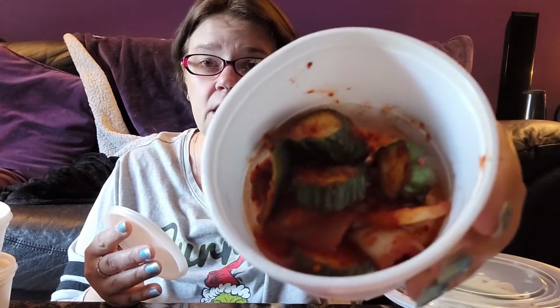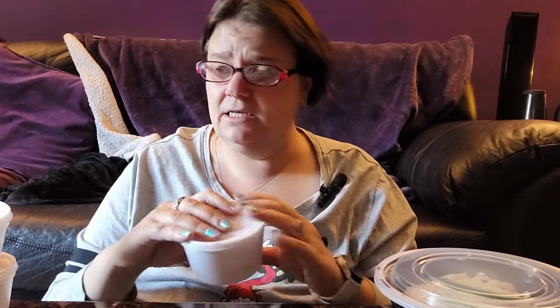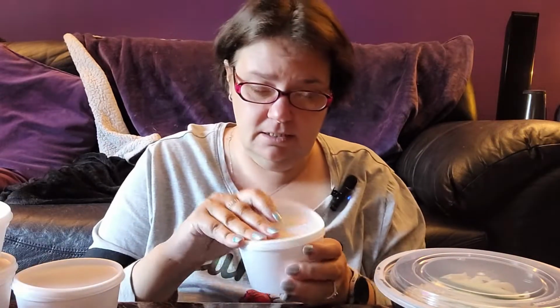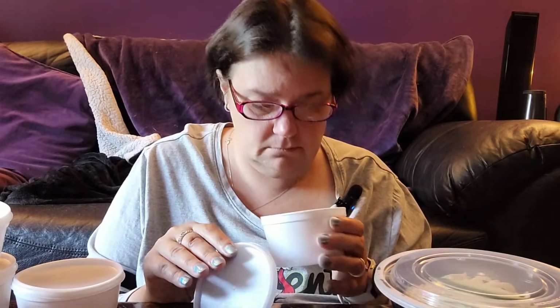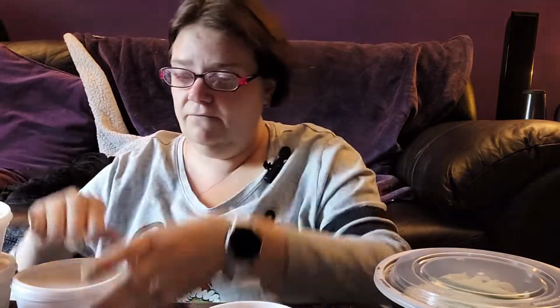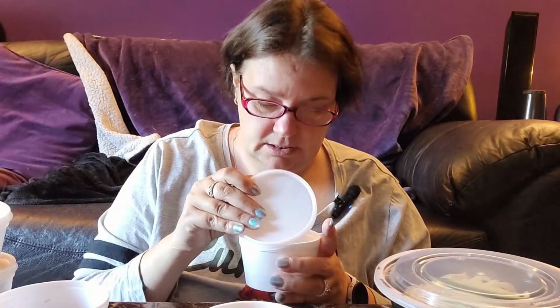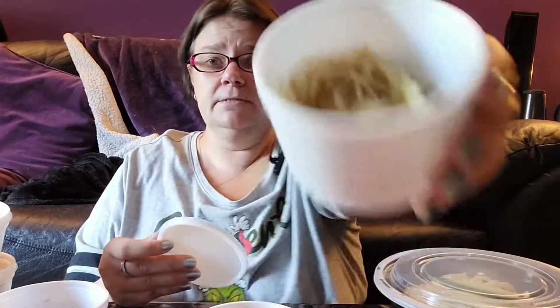Oh, it's cucumber kimchi. Oh, yes. How many of those do I get? Not sure what this is, but it smells tasty. That'll be fun. That lid can stay off. Oh, yeah, that lid can stay off too. Let's see, what's this? Bean sprouts. Yum. They smell really tasty. Oh, I can't wait to dig in. Oh my God. I'm excited.